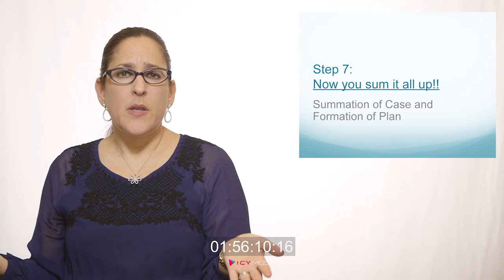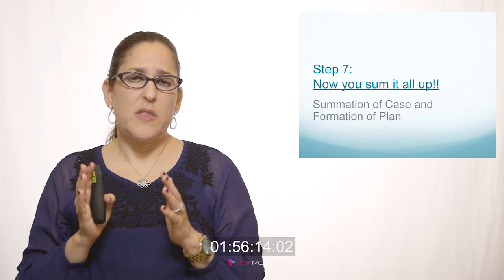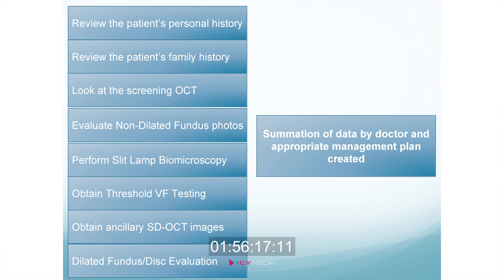So now you sum it all up. The rubric, again, that we presented, we started with a history. We put a lot of emphasis on medications. Okay, what medications is the patient taking? Are they medications that can result directly in an optic neuropathy? Or are they taking blood pressure medications or antidepressants or those other classes of medications that can lead to nocturnal hypotension? Okay, because those two things can result in poor ischemia to the nerve, poor perfusion to the nerve. We talked about family history and how ION is not really a disease that runs in families. We did a screening OCT where we picked up our first indication of abnormality. Okay, we found that GCC that was outside normal limits.